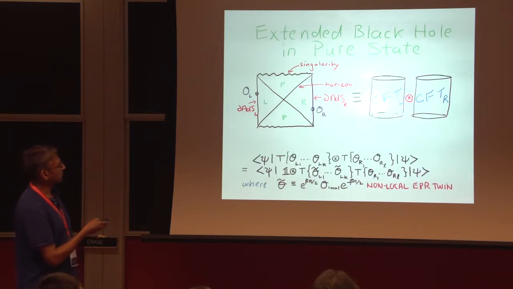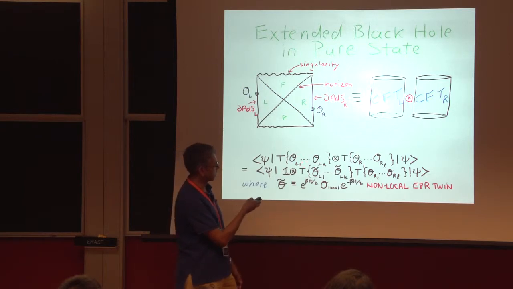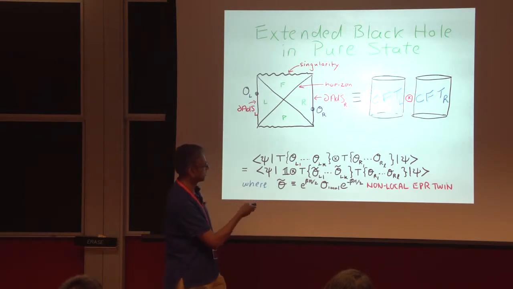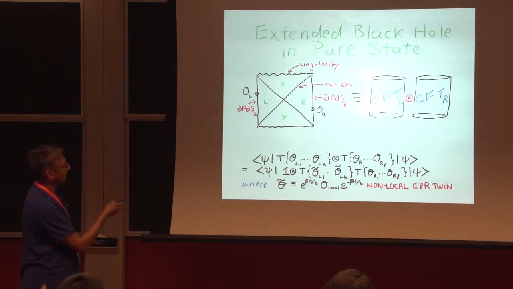So the kind of things you can compute once you have this level of expanding this picture is you end up computing, so a very typical thing is you'd end up computing left and right local correlators in the CFT, and they would correspond to left and right boundary local correlators in the AdS spacetime or the gravitational spacetime.